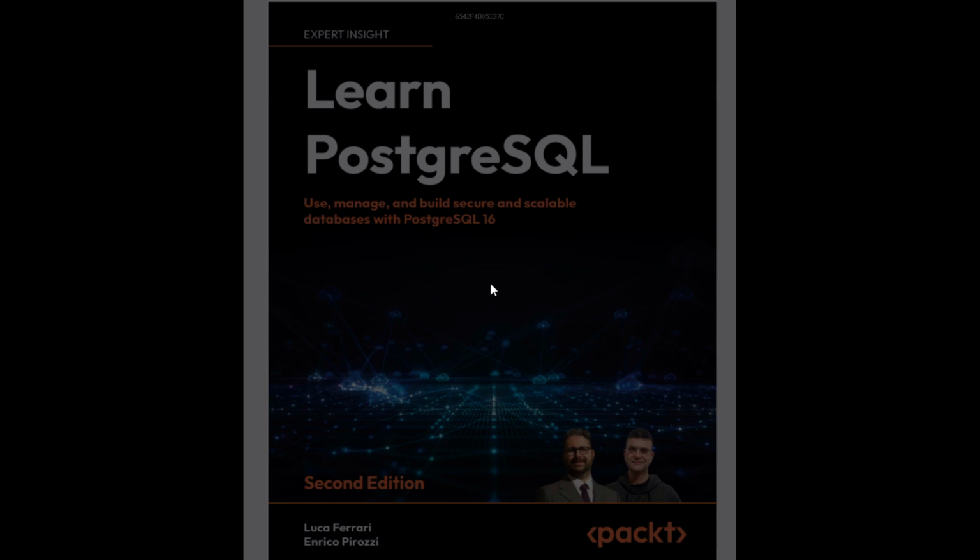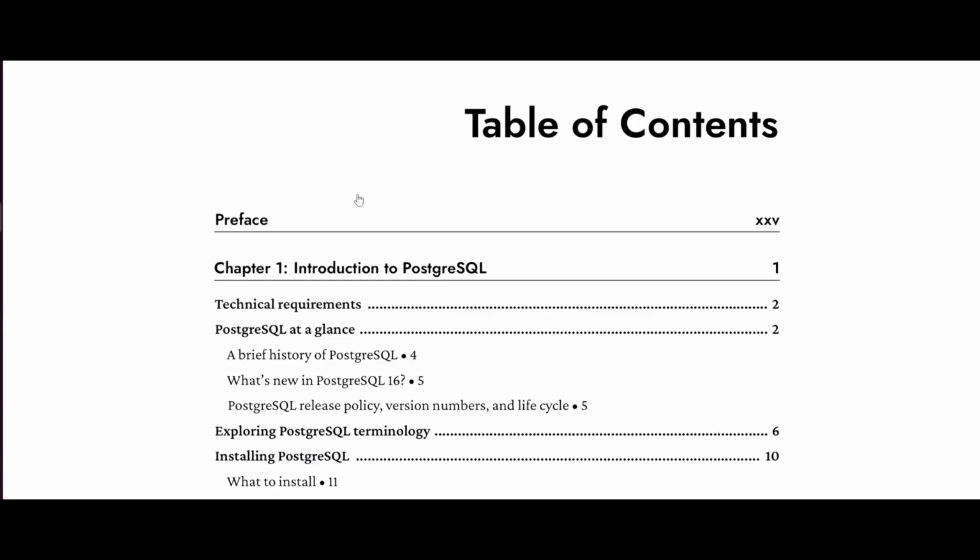And the title itself, while targeted, clearly indicated for a beginner's audience, goes above and beyond the beginners into intermediate and covers even some advanced concepts of PostgreSQL. That said, let's go ahead and delve into this book. As we can see, the table of contents is clearly available here for us.